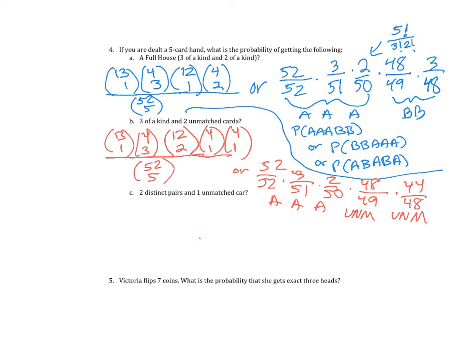All right, so again, I'm undercounting because I'm assuming an order. So even though the unmatched cards are not the same, not like the pair, they're still 2 unmatched. So it's kind of like getting repeat letters. You've got to multiply this by, just like before, this 2 would be multiplied by 5 factorial over 3 factorial, 2 factorial.